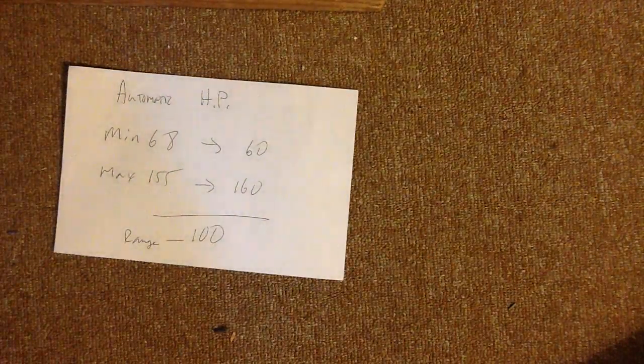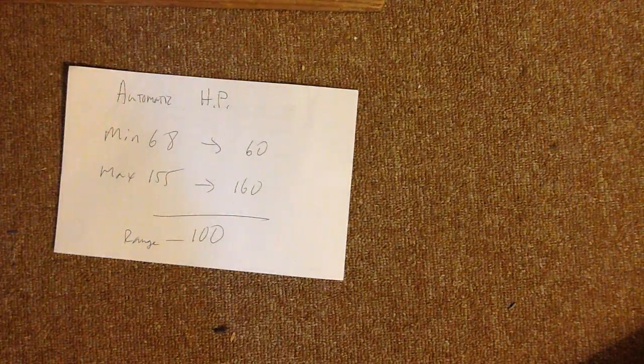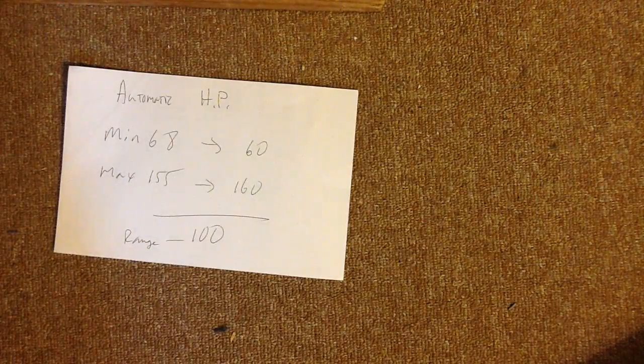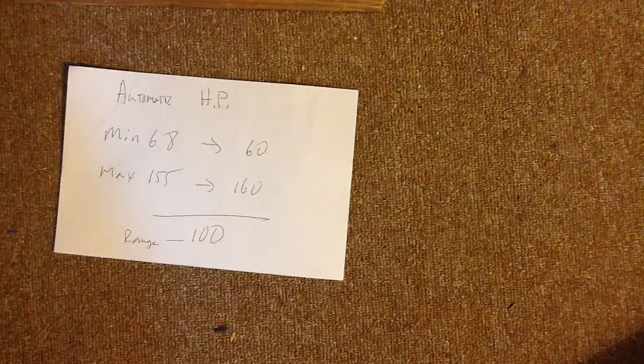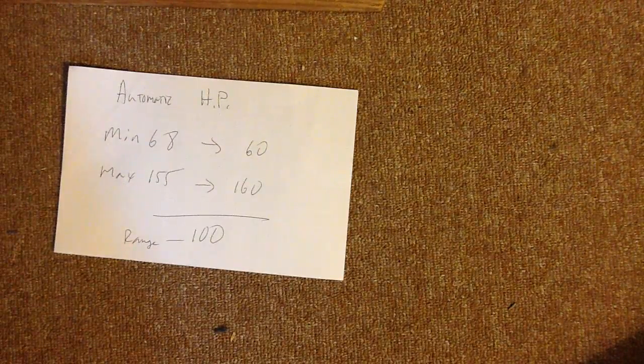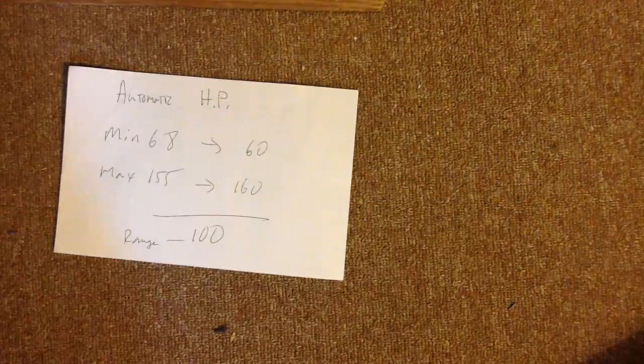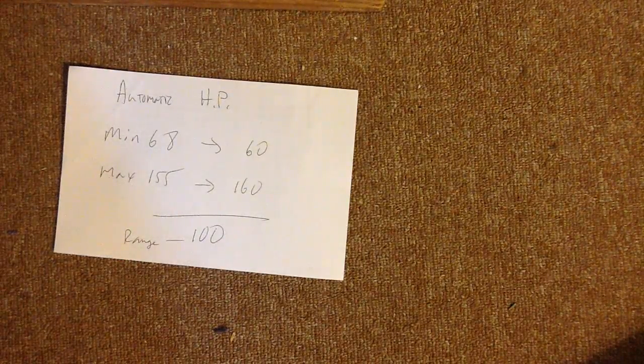When I'm looking at that data, I noticed that the minimum value was 68. It must be cubic inches. And then the maximum value is 155. I didn't really want to have to graph exact values. Dot plots are not an exact kind of thing. You're going to have just a general picture of what it looks like.